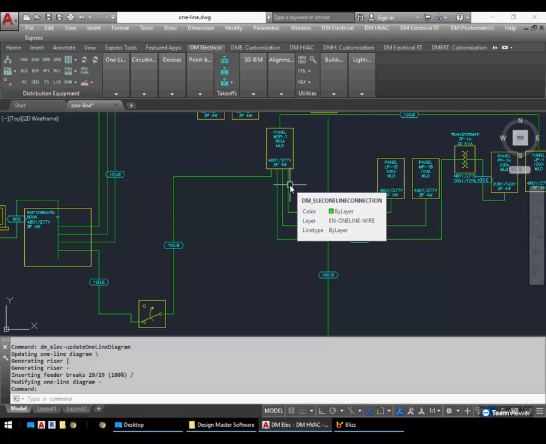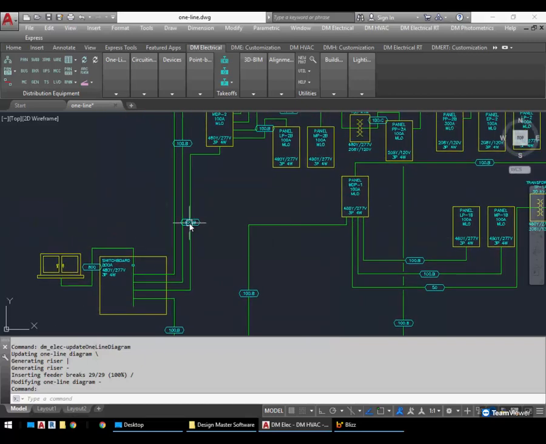And there's a clarification on the question. I was referring to the vertical feeder tags. So are you asking about the feeder tags here where you've got these vertical pieces? Can you make it so that the tags are only on horizontal feeder lines? No, that is not something we restrict it to.